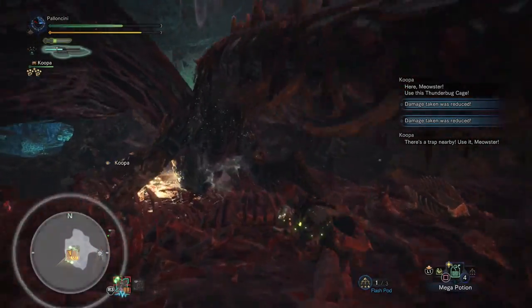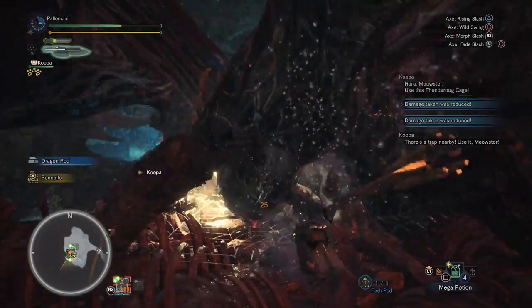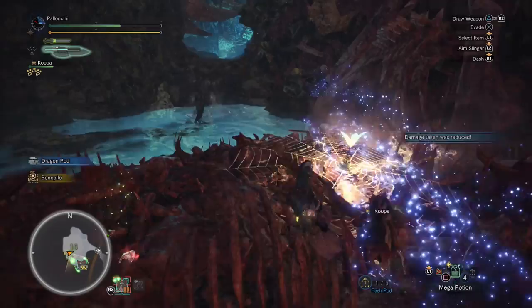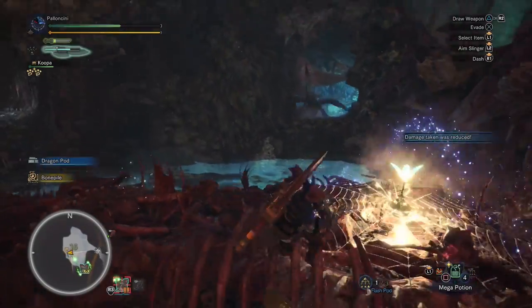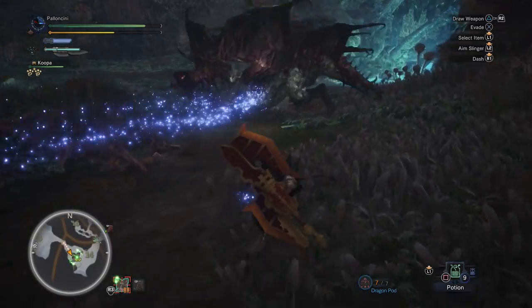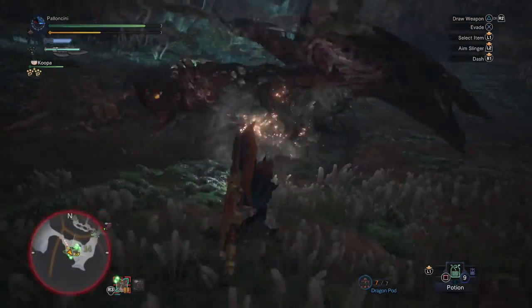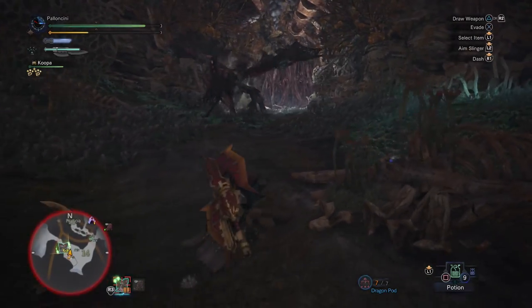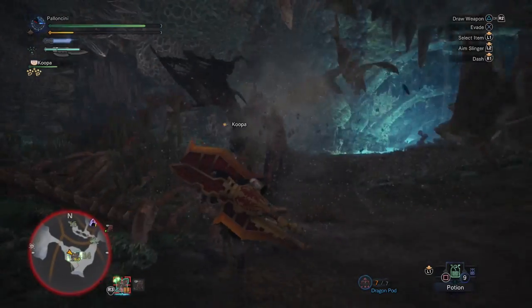Bing, bada, boom. I wish Elder Dragons could go with Shock Traps. You know how many Shock Traps Koopa puts down? Thousands. Legitimately thousands. He didn't run very far. Alright, I have blue sharpness. Come here, buddy. I got something to show you.